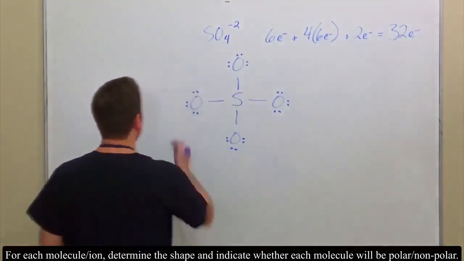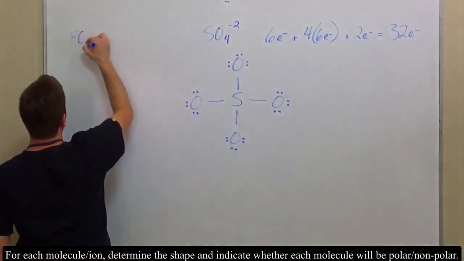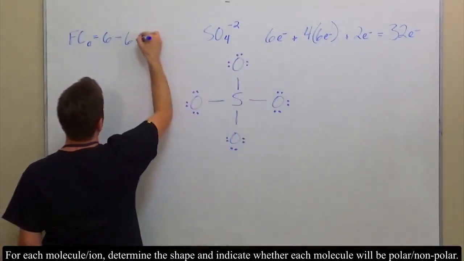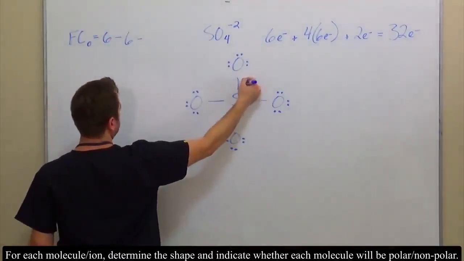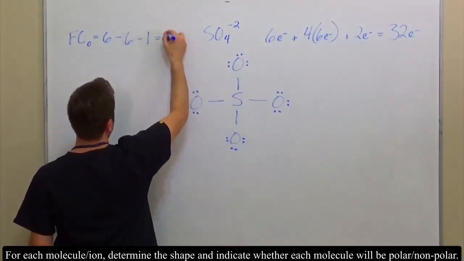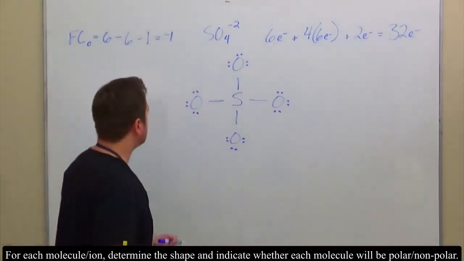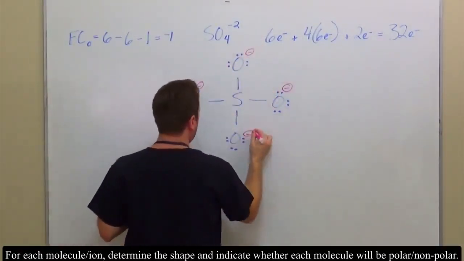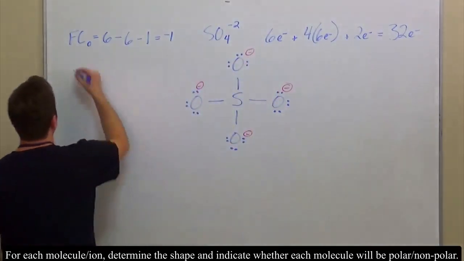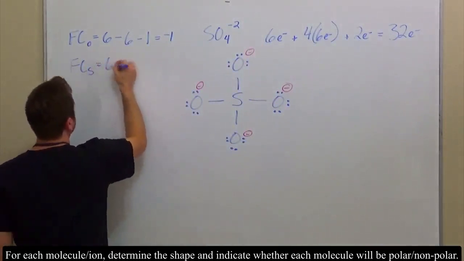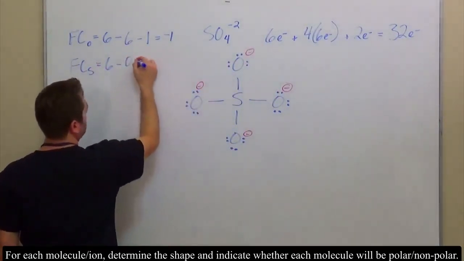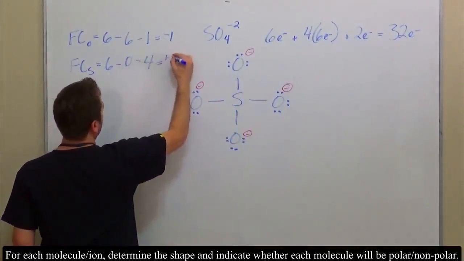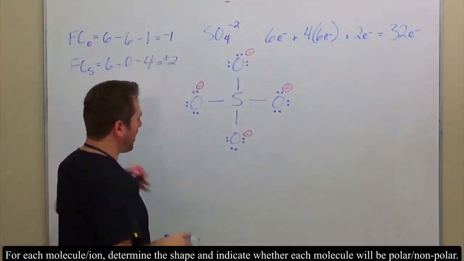So I'll say the formal charge of the oxygen, they're all the same, would be the group number, group 6, minus the number of unbonded electrons, 6, minus the number of bonded electrons divided by 2, so 2 divided by 2 is 1. Each one of the oxygens has a -1 charge. So let's make note of that. -1, -1, -1, and -1. Okay. Now for the sulfur. It's in group 6, minus 0 unbonded electrons, minus 2, 4, 6, 8. 8 divided by 2 is 4, and that ends up being a +2 charge. That's kind of a problem, guys.